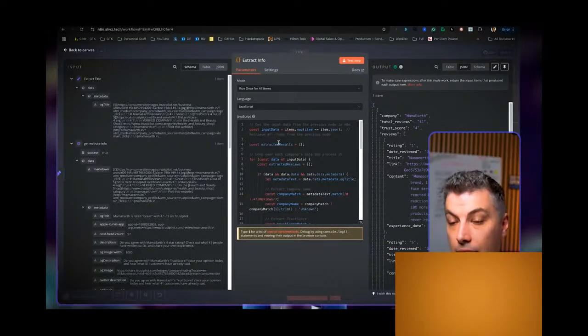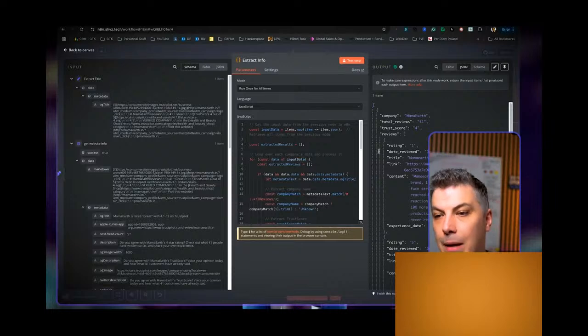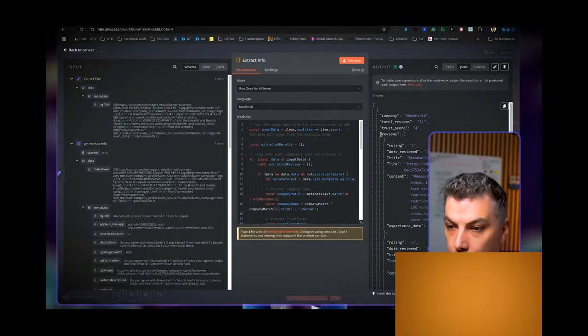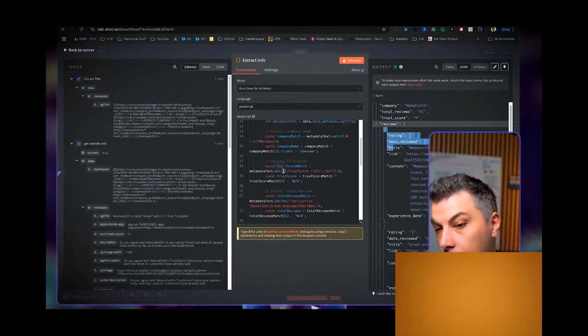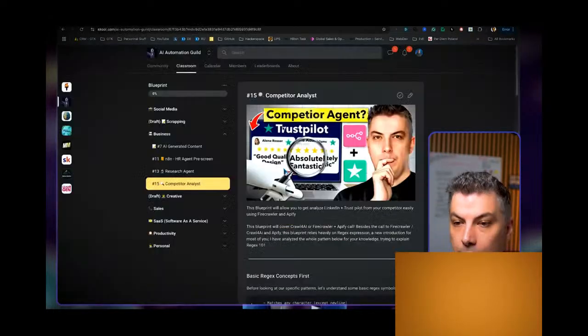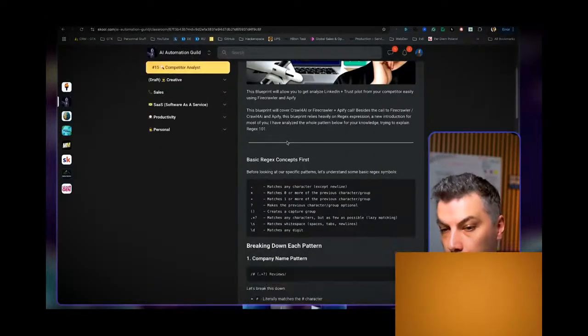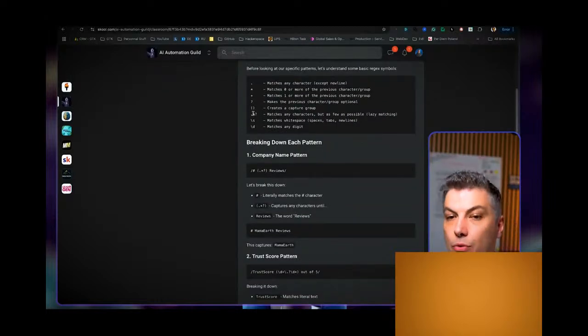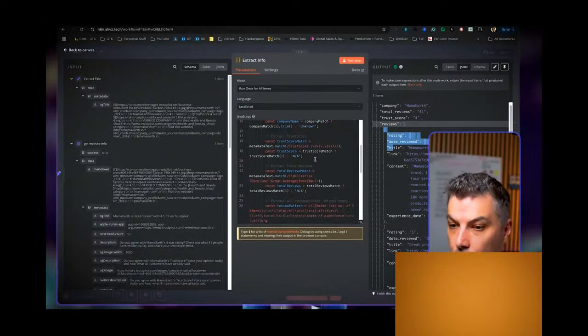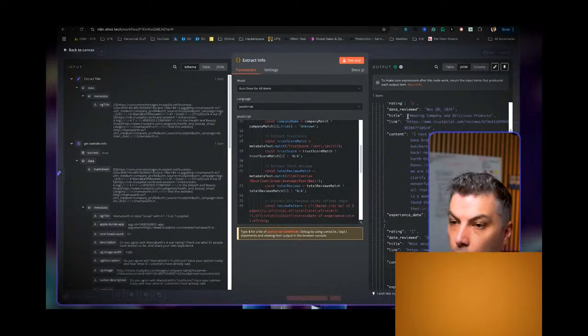As I said, it's pretty heavy on the regex expression, but basically I'm looping through each of the items, each of the reviews on Trustpilot, and then extracting the information. I'm extracting each of them. So if you see here, I have a review array, and I'm returning a nested JSON in it, where I can access the rating for each of the comments left on Trustpilot that's been returned from Firecrawl. I have some pretty heavy regex expression, which I'm discussing within the school. For this blueprint page, I have the concept of the basic regex explaining what does what, and I'm trying to break it down for you to understand how you can leverage this regex expression in your flow. But the code node is very important here.